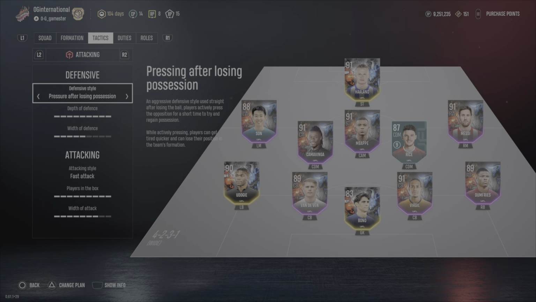This attacking one is more for games where I'm down a goal, and I'd probably change that from pressure after possession loss to constant pressure. For now, though, it's more like I'm dominating my opponent, but they're either parking the bus or I just can't seem to break into their box or create chances. But I'm dominating, so I'll go a little more pressure oriented, just because I know defensively I won't have to worry about it as much.